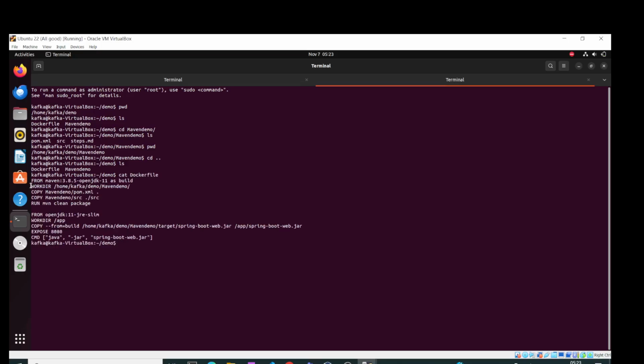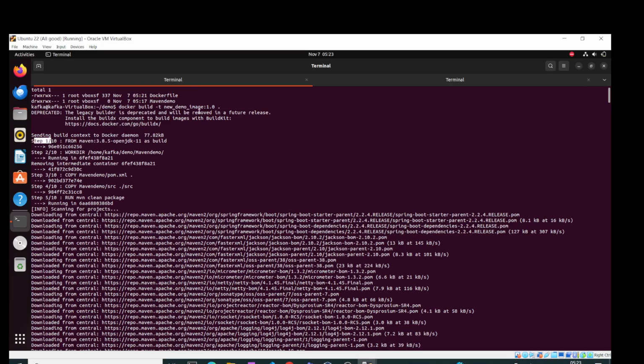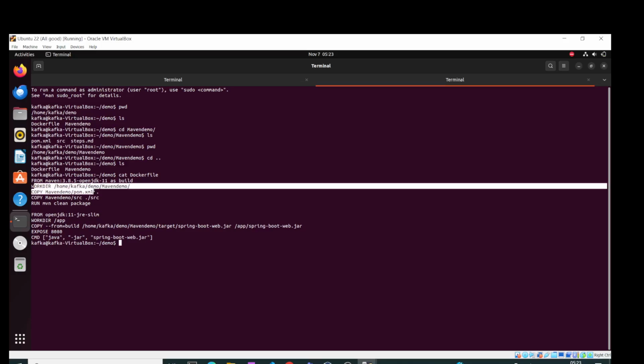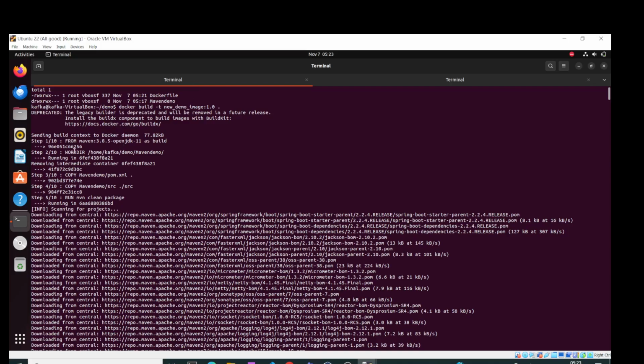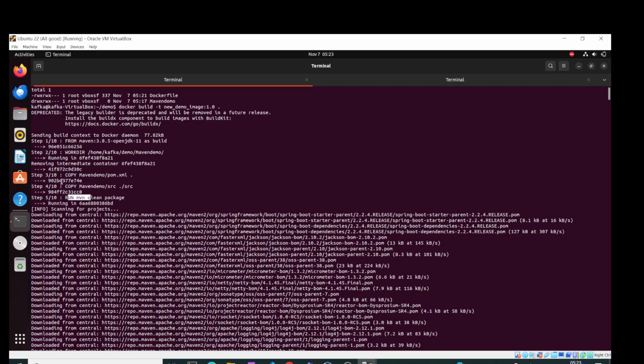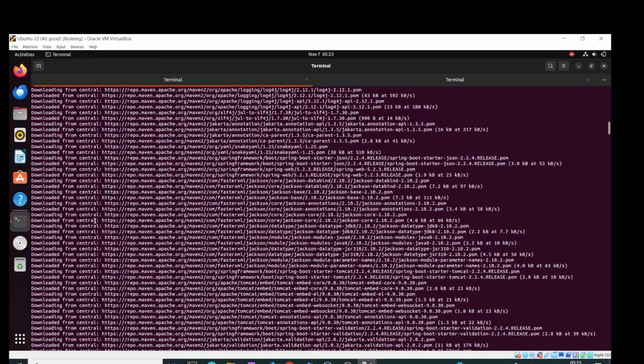The first line is FROM, so for FROM it has created one step, and the next step is WORKDIR. It would have created a separate step for WORKDIR, a third step for copying, a fourth step for copying, and a fifth step for running. Each step will be created as a layer, and it is executing.